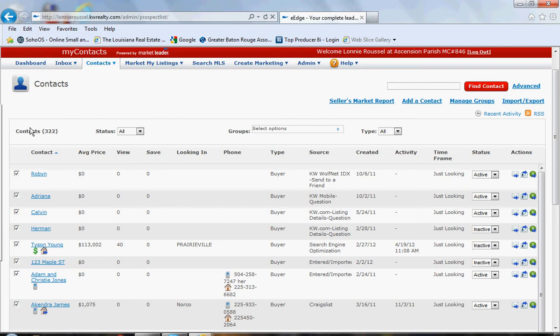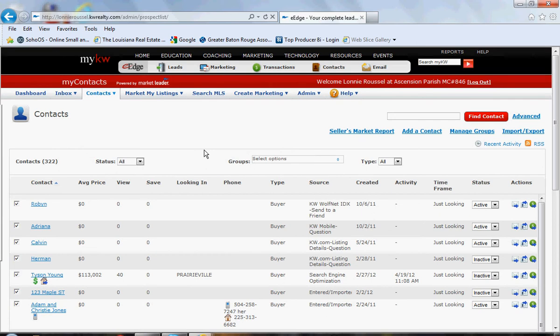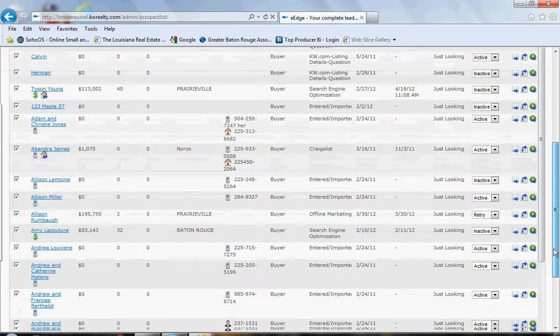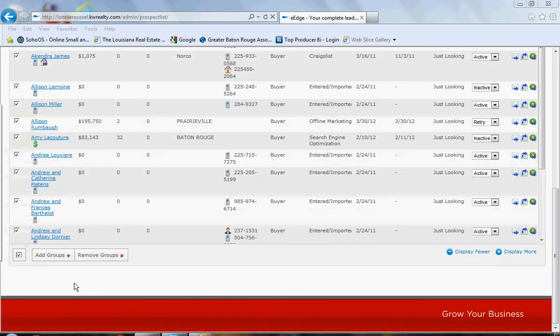If you have less than 100, you can click that button, highlight them all and add them to the group. If not, you have to click individually, 100 at a time. I know it's a little tedious and takes some time, but you can do that, or you go through and just click the ones you want to add to your 33 touch. In my opinion, the people you add to the 33 touch are people who know you, don't mind getting stuff from you, are okay with getting information from you on a regular basis about real estate, and who wouldn't mind sending you business. So I'm going to come down here and unselect all these people.